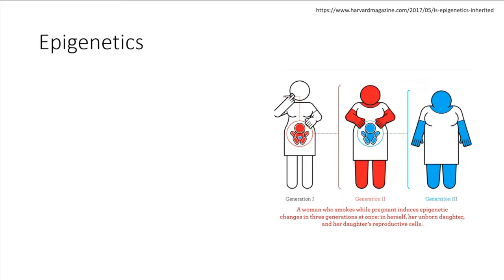This one is the impact. Epigenetics also talks about the impact on the next generation, right? This is another reason why she mentioned that nutrition is important, because whatever health situation you have now, it will be transmitted to your next generation. And diseases or problems would actually get worse and worse with each generation.